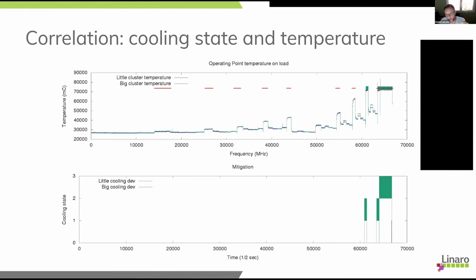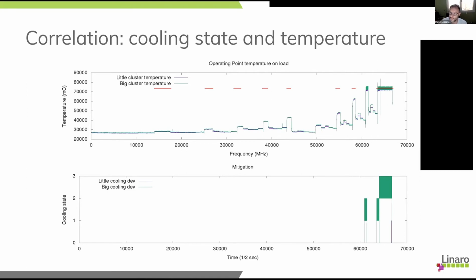Then when it finishes, we set the second OPP, we run again, and so on, until we reach the last one. We can see that the first one takes a long time, but the temperature does not increase a lot. The more we increase the frequency, the more the temperature increases, and also the faster the duration of the computation.